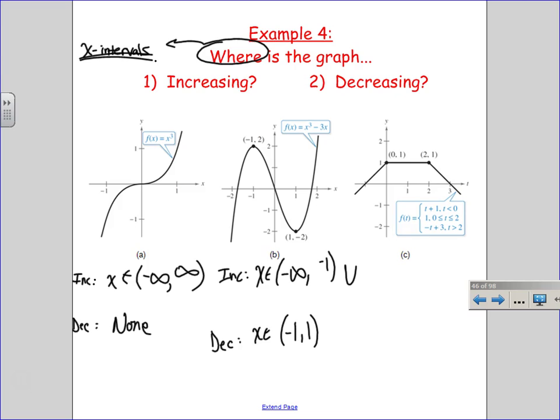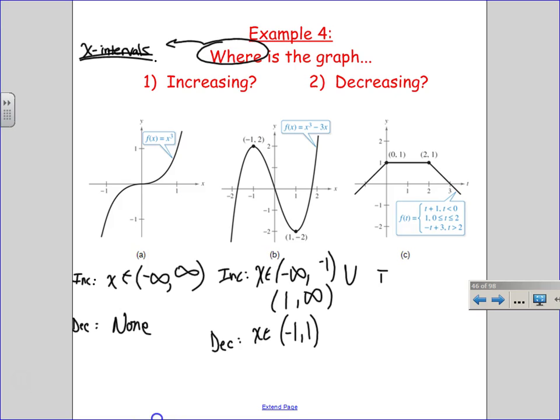But there is one other part of the graph where there's a left and there's a right to another increasing branch. 1 is the x value where it starts to increase again until what x value? To infinity. Got it. So you can separate with a comma or you can separate with a U, which is a snazzy term, union. It just means or, basically.